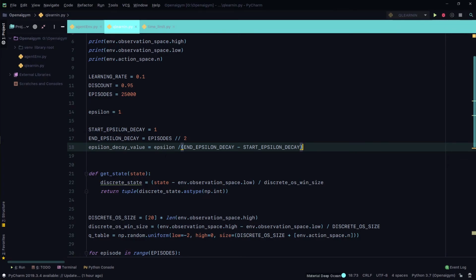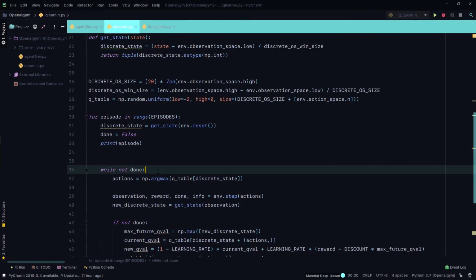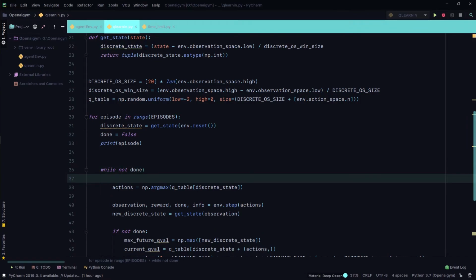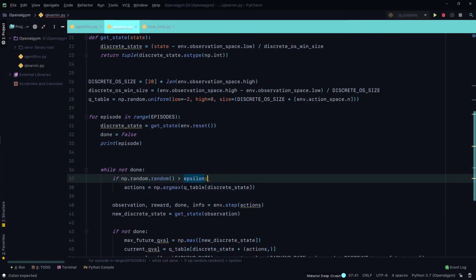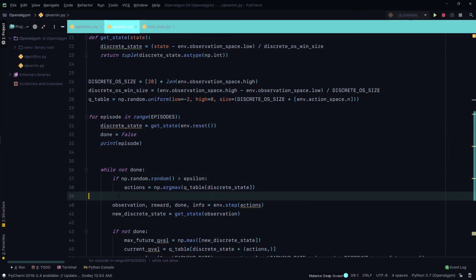So what I'm going to do here is, while not done, if np.random.random() is greater than epsilon, then I want the agent to take the action from the Q-table. Else, let it just do some random action.